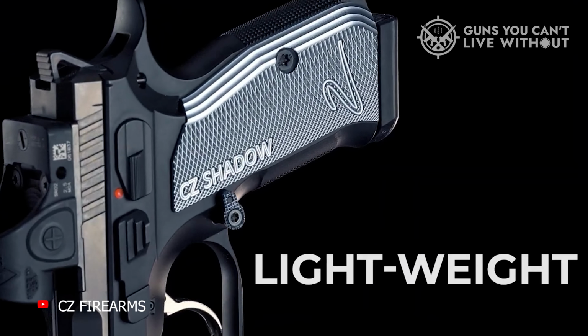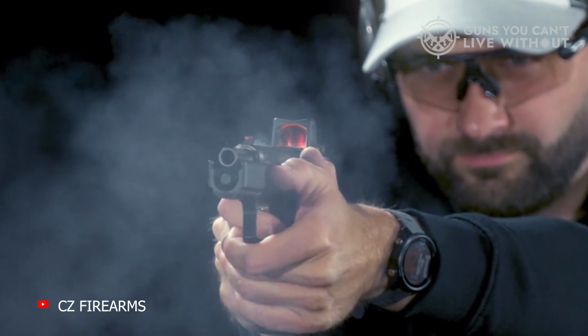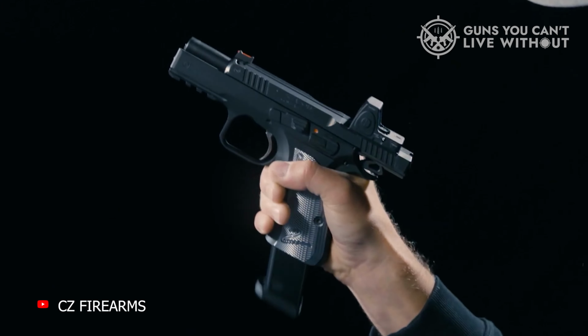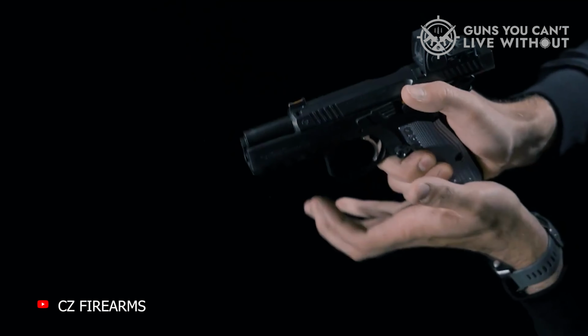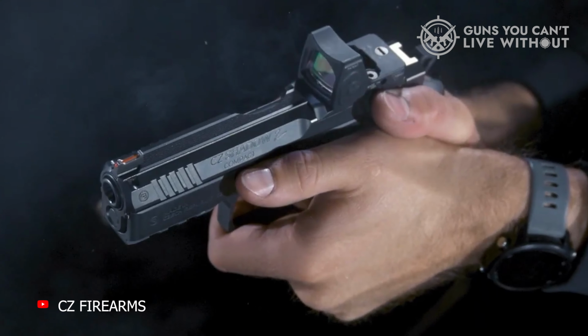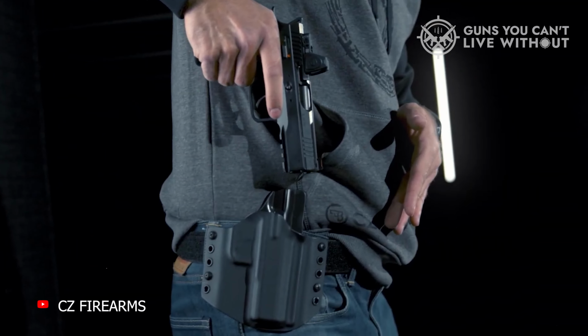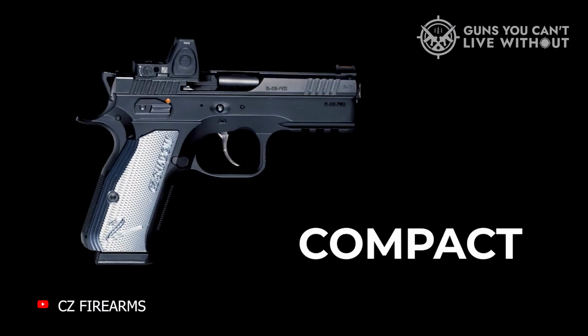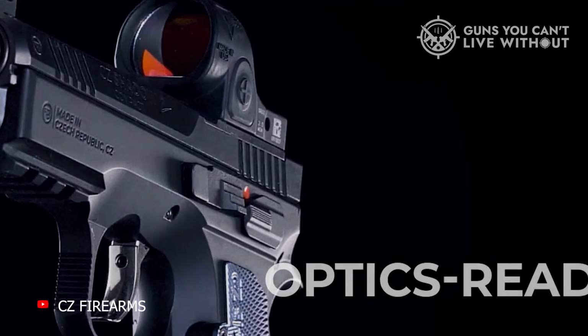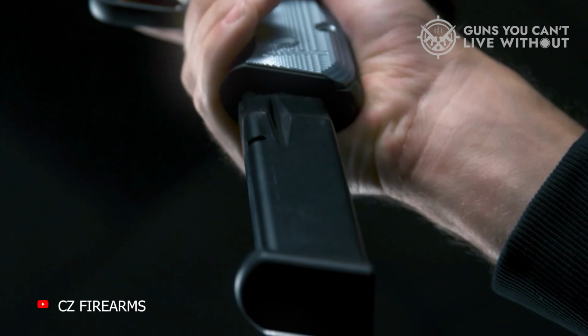Designed with ergonomics in mind, the pistol boasts a grip that is both comfortable and functional, complete with a checkering for a secure hold. This design not only improves control during rapid sequences, but also minimizes the felt recoil. The added weight of the CZ Shadow 2 contributes to its stability and recoil management, aiding shooters in maintaining accuracy during quick firing. The inclusion of adjustable sights offers flexibility, allowing users to tailor their sight alignment for various shooting conditions and preferences. The trigger mechanism is frequently commended for its smooth and crisp action, facilitating the achievement of accurate shots.